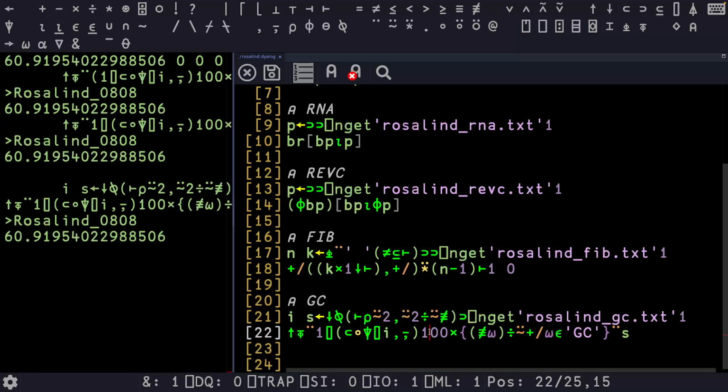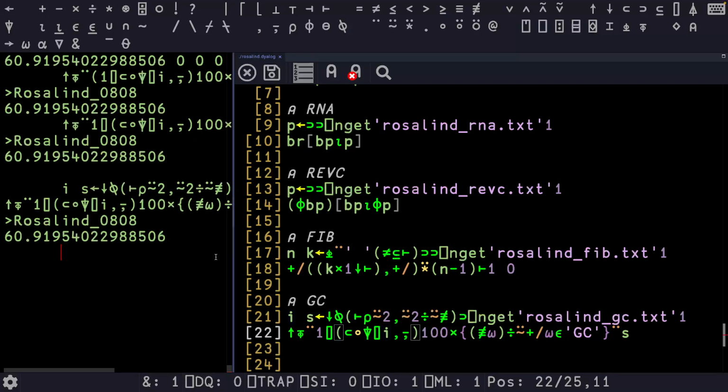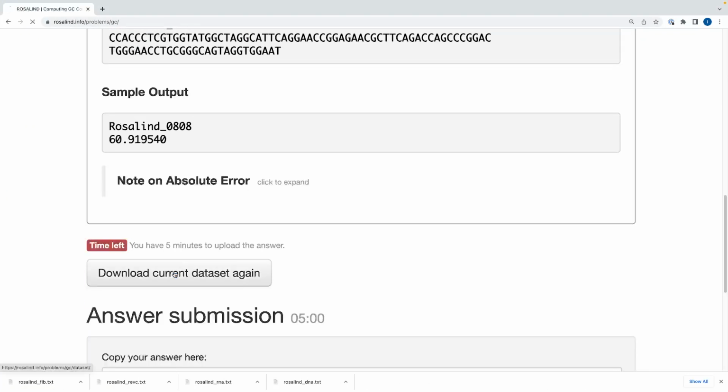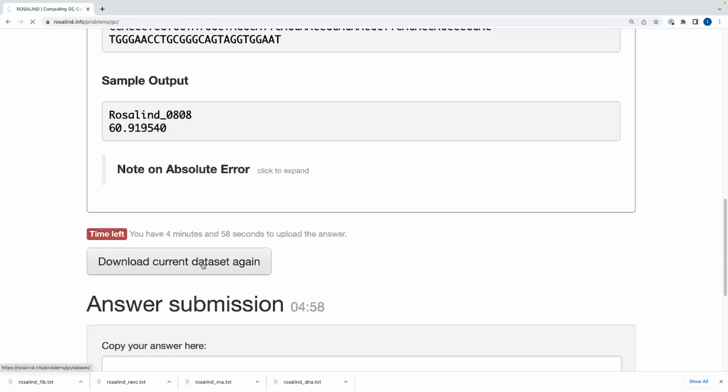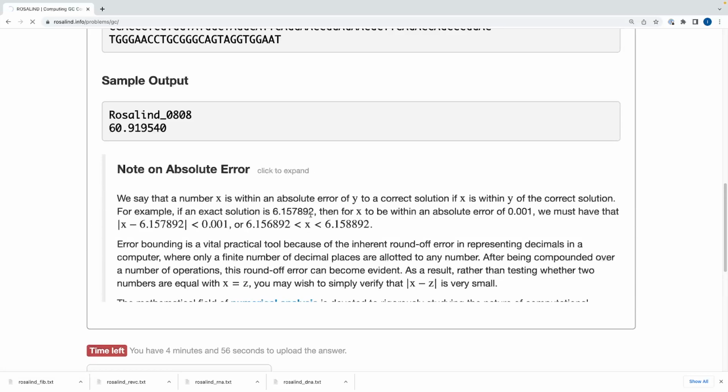That gives us a percentage, so we do 100 times, and then we find the largest one. We concatenate the IDs, so we sort both of those things at the same time, and then we do some formatting to make it easier to copy and paste. Okay, cool. What do we got? Oh, this is probably useful to know.